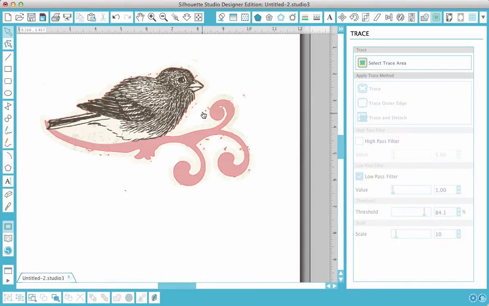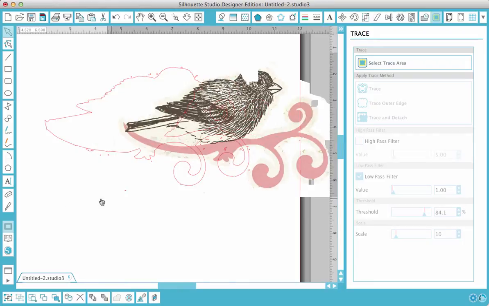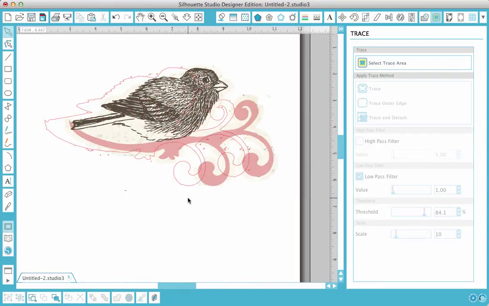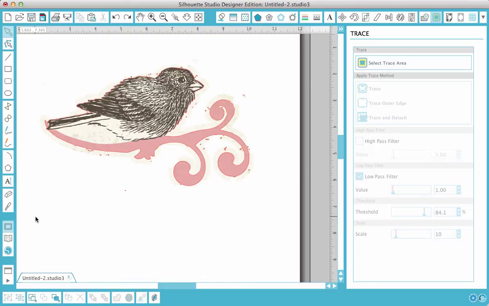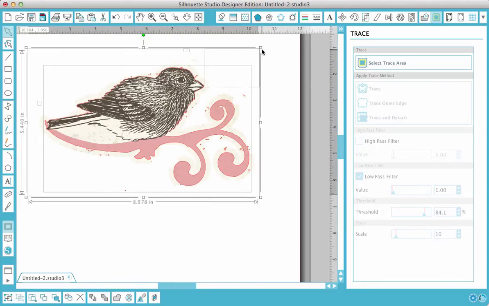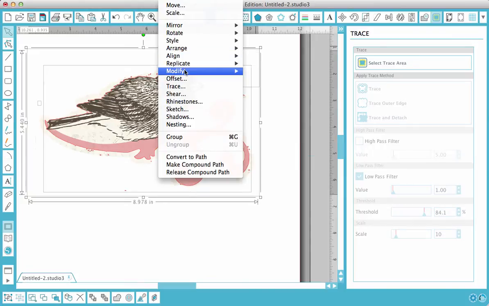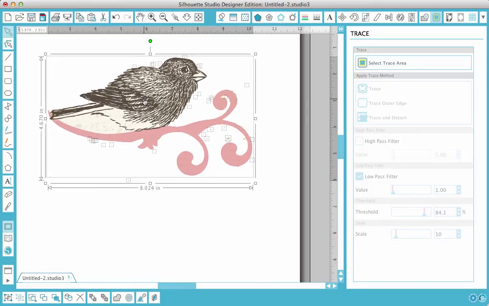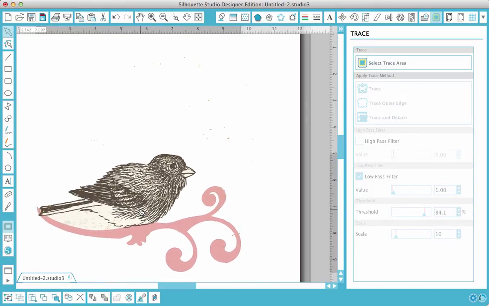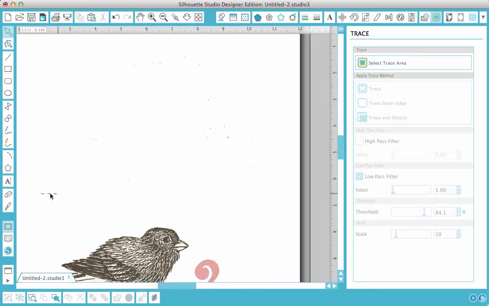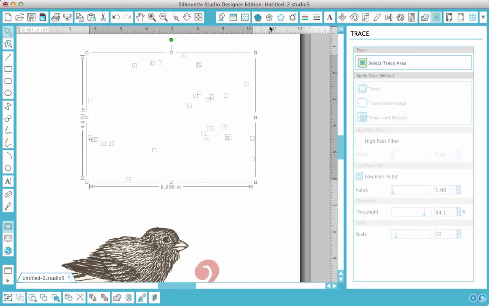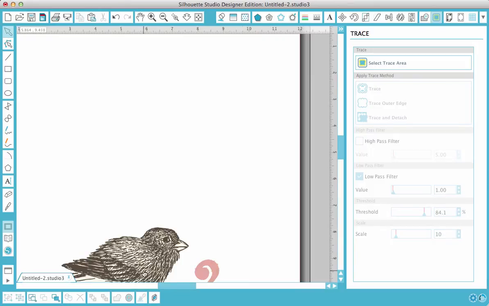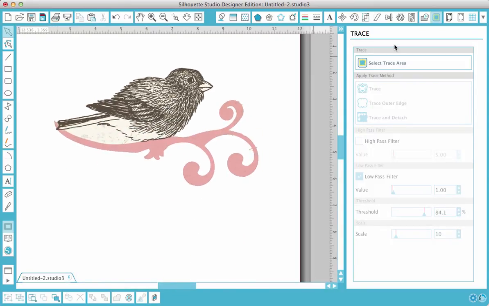And we've got a lot of little dots still in here. So what I'm going to do is I'm going to select, Command Z, undo, or you can go to edit, undo. I'm just going to select all this, and I'm going to go up to object, modify, crop. And when I move this, I'm going to release, and then I'm going to move the bird, and I'm going to go here, and it gets all those little dots out of the way. But I'd use that trace to crop, so now I need to trace again. But it'll be a lot cleaner this time.